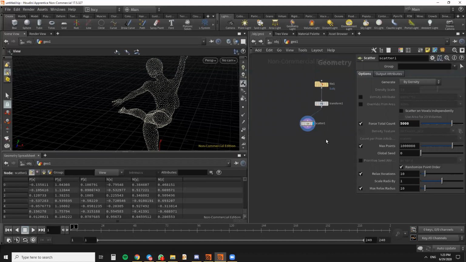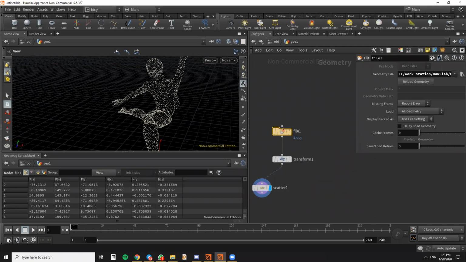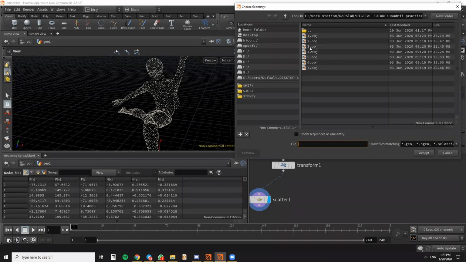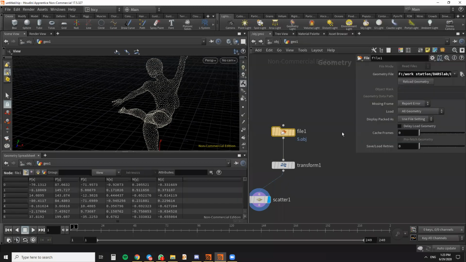Excuse me, Adi, how do you open file number 5? Okay, so from this file, you just reference it from here from wherever you downloaded it, and then you hit accept, and then you'll have it, because now I'm reading files. You got it?